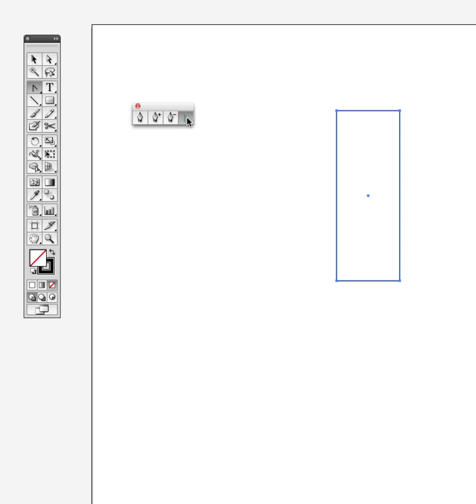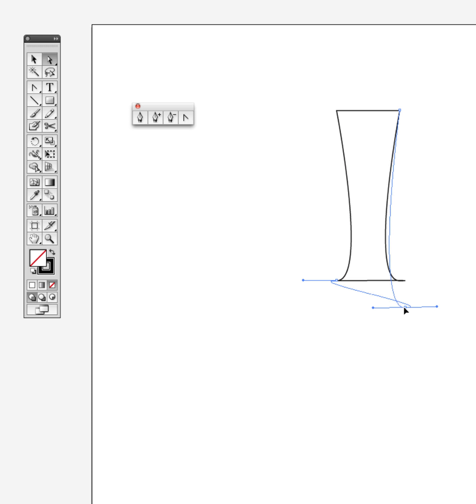I can get this tool here, go down to the very bottom of this rectangle and pull, and it creates a curve. And whatever I do on one side, I do on the other. So now we've taken a regular right angle and converted it into more of a shape. And once again, you can use the direct selection tool to adjust it if you need to do that.